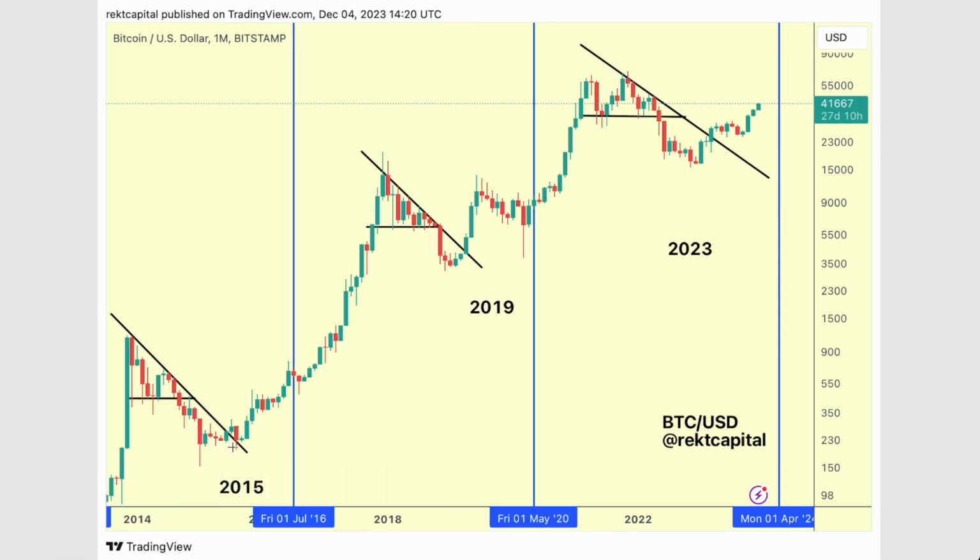Macro downtrend. That always signifies at least a year-long bear market downtrend. Then we break beyond this macro downtrend into a new macro uptrend, and you can see here, 2016 re-accumulation period. Does it look a bit similar to the re-accumulation period we saw in 2023? Really interesting to see those similarities around the halving, where a pre-halving retrace tends to occur. Could we see that occur closer to April as well?